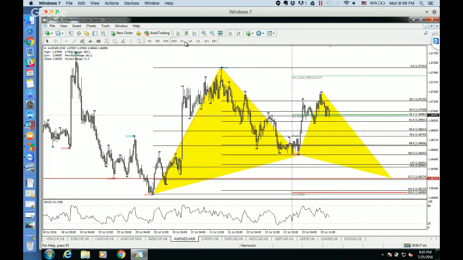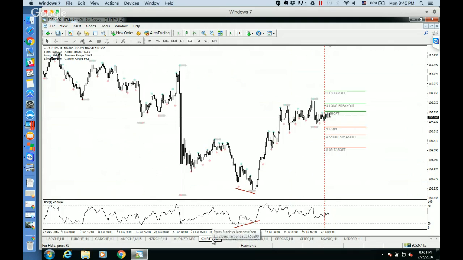Personally, I won't be trading this pair. I won't be trading Aussie Kiwi. Again, it's because of CPI from Aussie coming in on Wednesday, and then next week we have RBA. So best is not to trade this. But for those who would like to be more aggressive, this is also a potential setup that you can take note of.